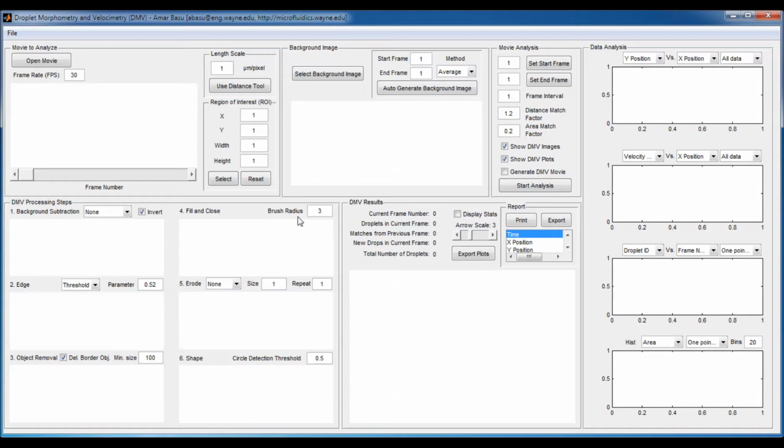So during the course of the video, DMV can create a time history profile of each drop or plug, tracking about 20 different parameters, including the size, the shape, the deformation, the orientation, pixel statistics within the boundary, as well as the velocity and trajectory of the drop over time.